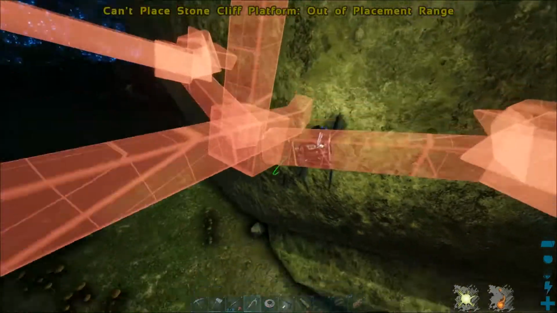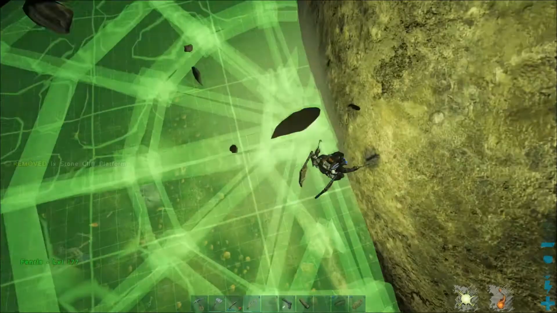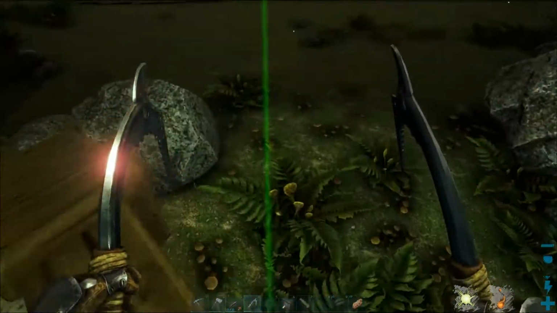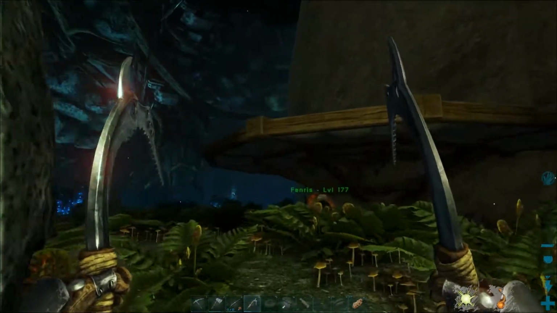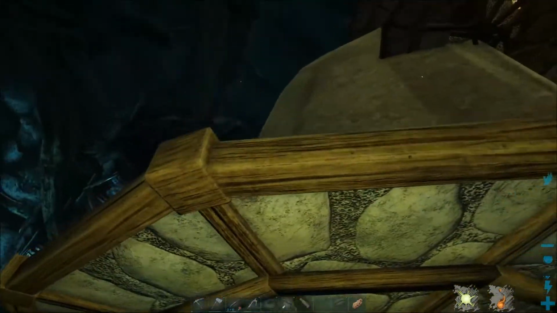Alright, so platform always has to be placed below you. See? So you can place them pretty low. It's basically just high enough so that dinosaurs can't get onto it, really. Pretty good.